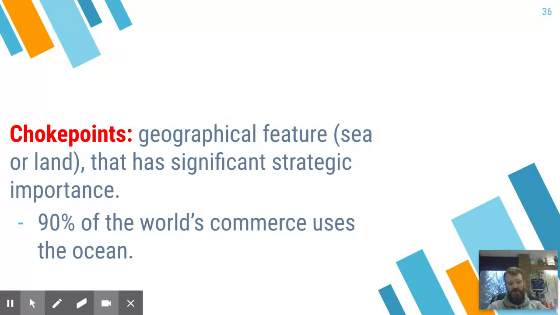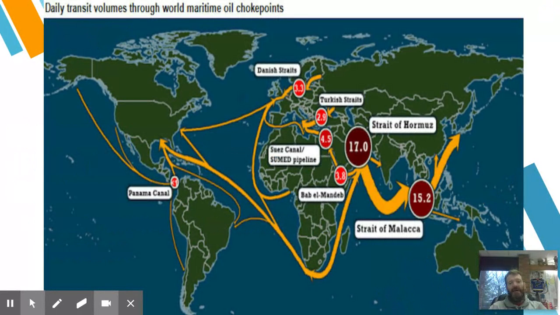A choke point, which I mentioned a minute ago, is a geographical feature. It's sea or land. It's really where land comes together into a narrow part. They're usually straits. If you're talking about a geographic term, a strait is a body of water that connects two larger bodies of water. Who controls these choke points is politically important because it's economically important. If you controlled all the choke points in the world, you could dominate the world and force people to pay you to use the water. That doesn't happen.